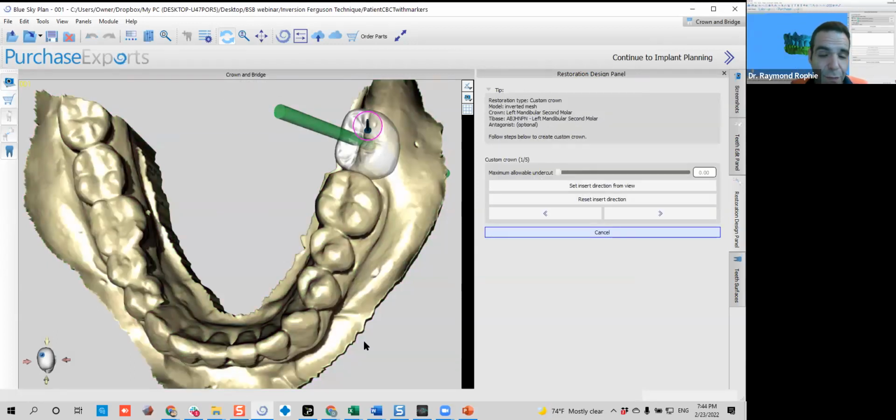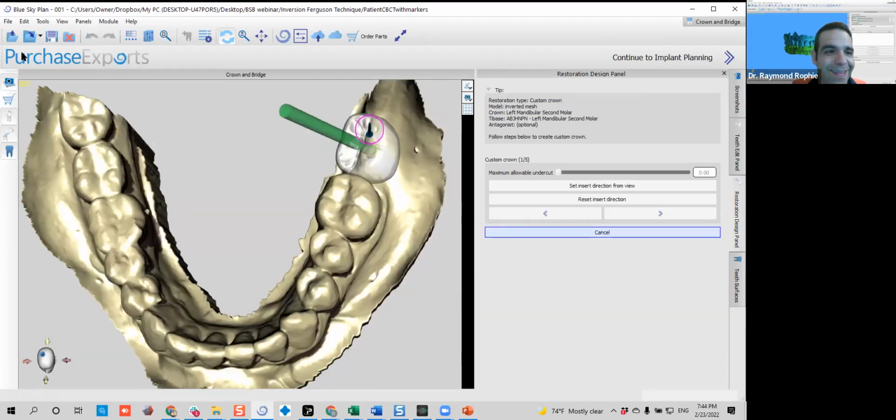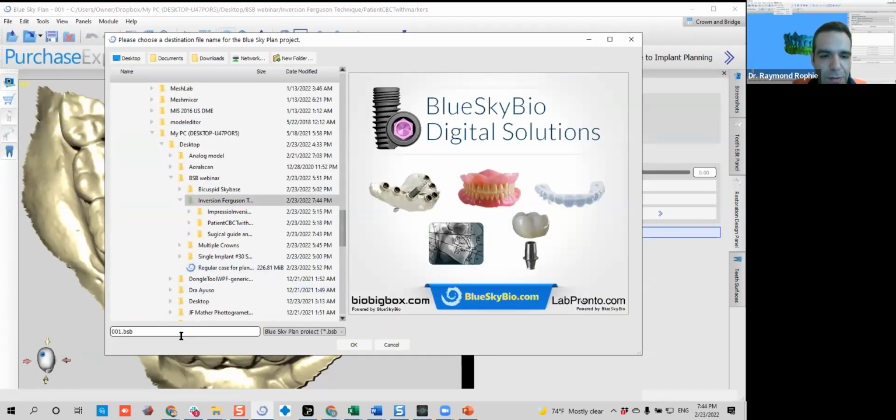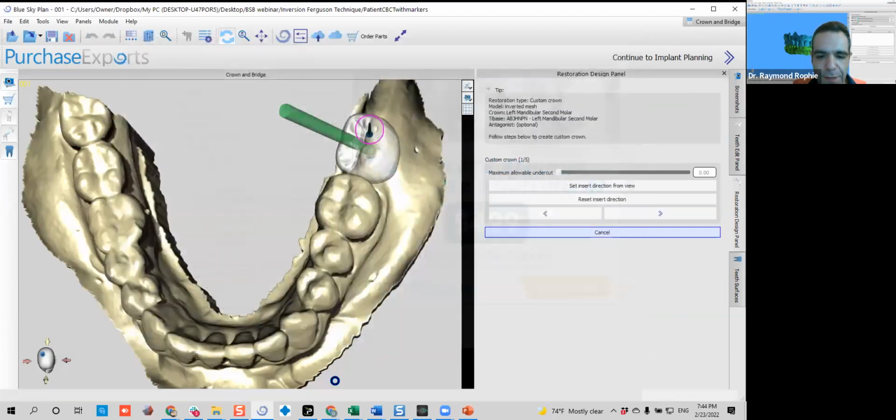Okay, and just name your case. For some reason, they give me this error. Anyway, I hope that it doesn't crash. So let me just go file, save project as, and I'll just click here, save. You have to always be careful with that part, because there are hours of work, and you definitely need to save your work before doing any change of modules actually. So we'll start here on the very first step, which is creating your insertion direction.